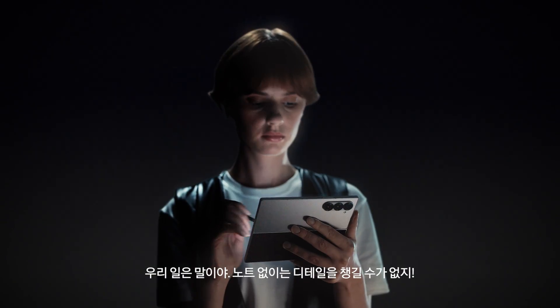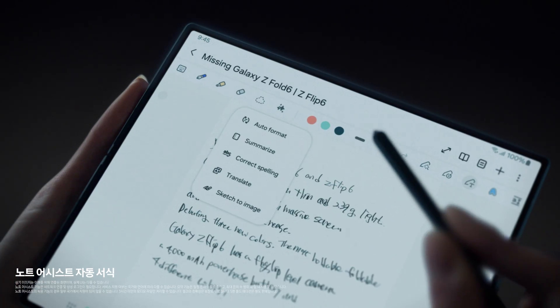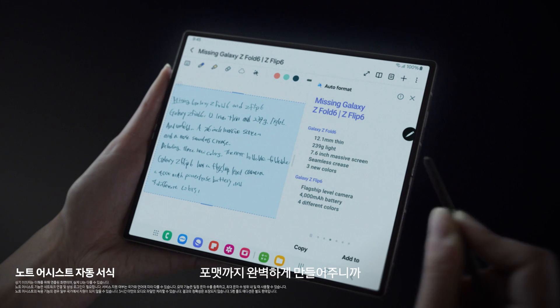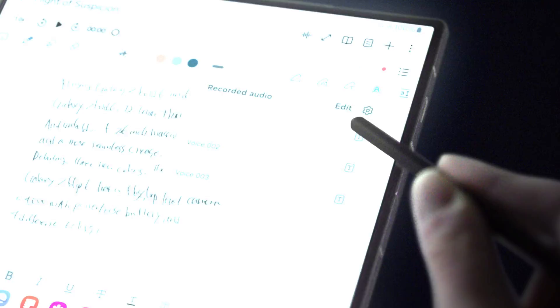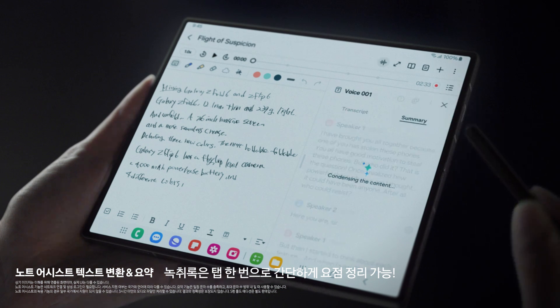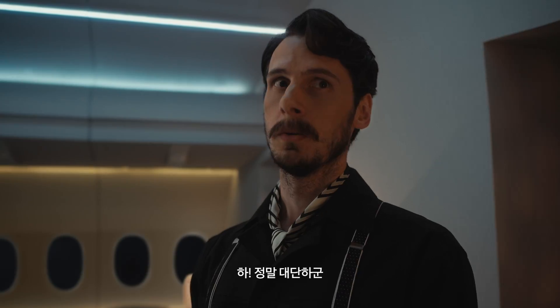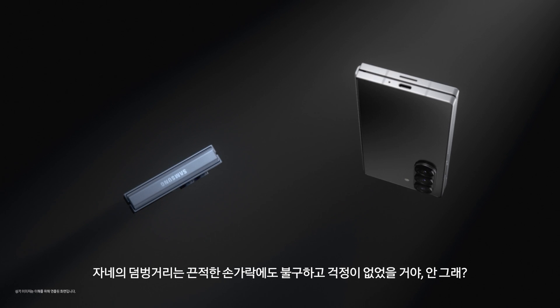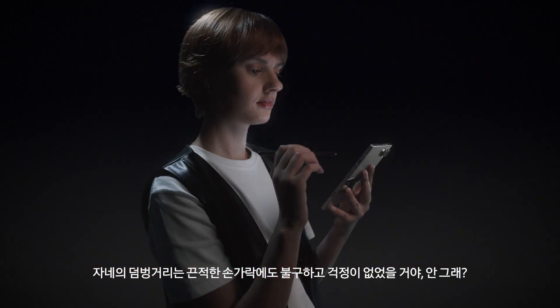In our line of work, no detail can be left unnoted. Turning messy handwriting to tidy notes, all perfectly formatted. Hours of recordings become easy-to-read transcripts. Transcripts become simple bullets in just a turn. What a game changer — a productivity machine on a wide open screen, like your own personal assistant. And the upgraded durability of these phones would come in quite handy for your clumsy sticky fingers, wouldn't it?